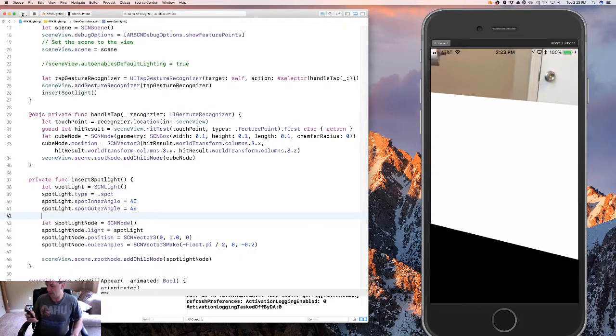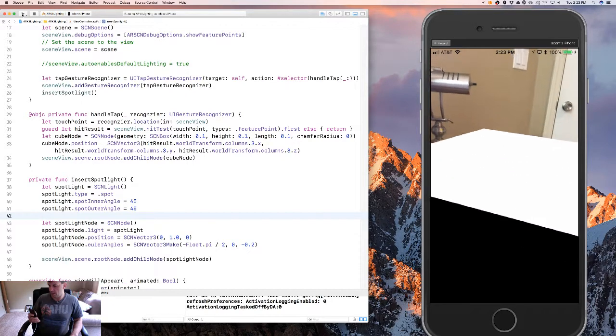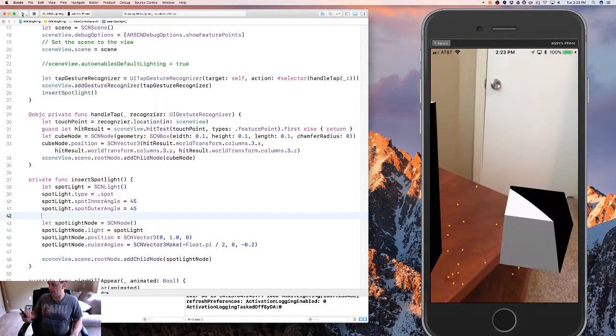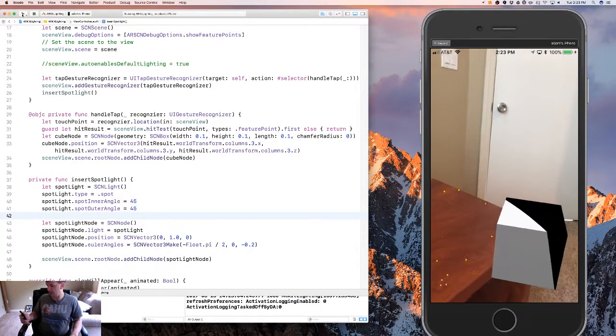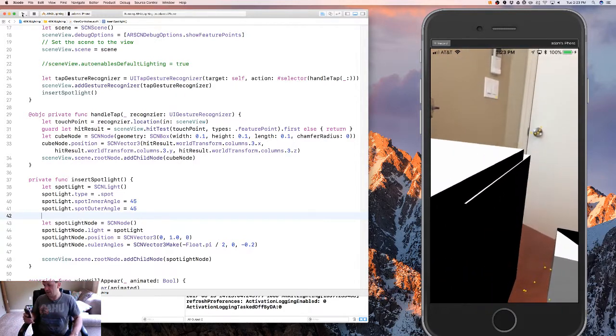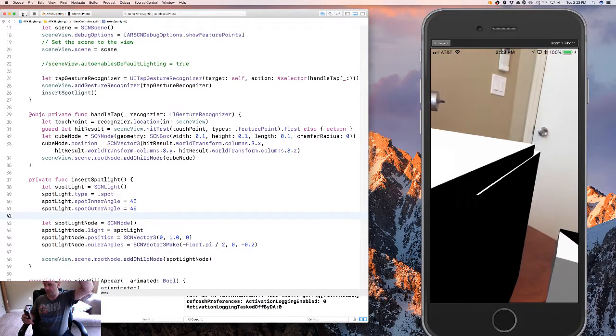So you can see the box is totally black, but it's all lit on top. That's because we have a spotlight above us. And we create another box over here, and only part of it's lit, because we have the spotlight shooting down at an angle like this.